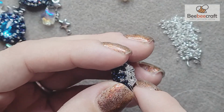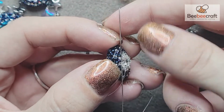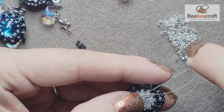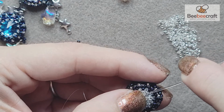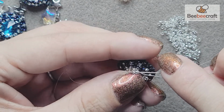Now I've added all of the picots. I need you to go through the picot beads, or one of the sets of picots, and come out of the center bead in this unit, or one of these units.